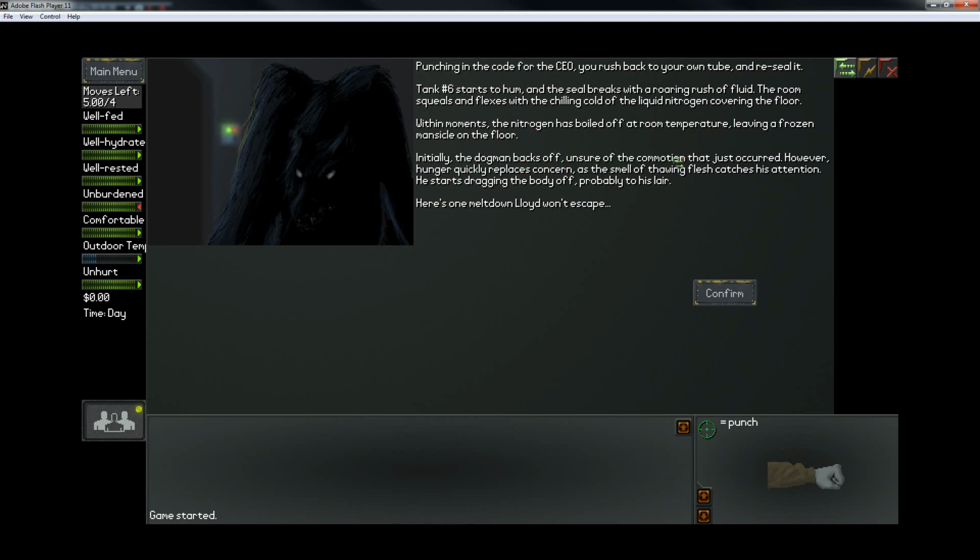Dogman backs off, unsure of the commotion that just occurred. However, hunger quickly replaces concern as the smell of thawing flesh catches his attention. He starts dragging the body off, probably to his lair. That's a little sad. Here's one meltdown Lloyd won't escape.